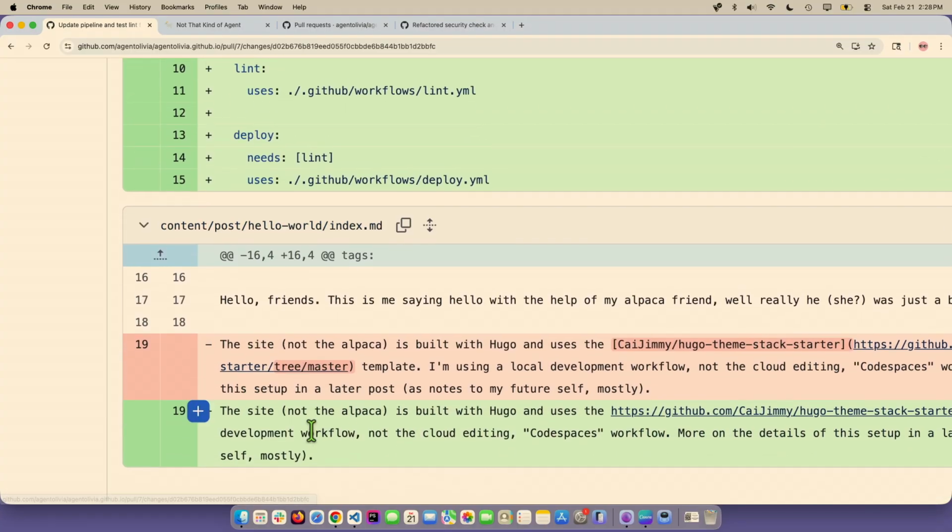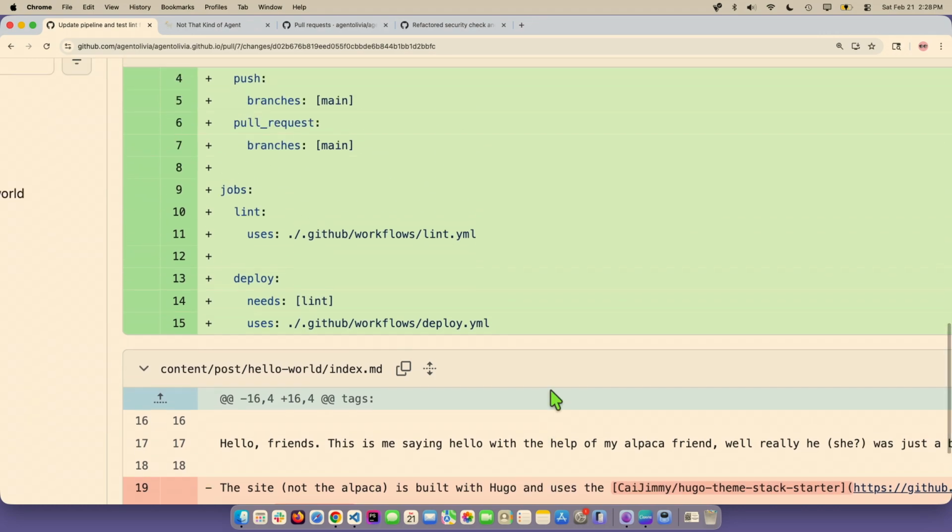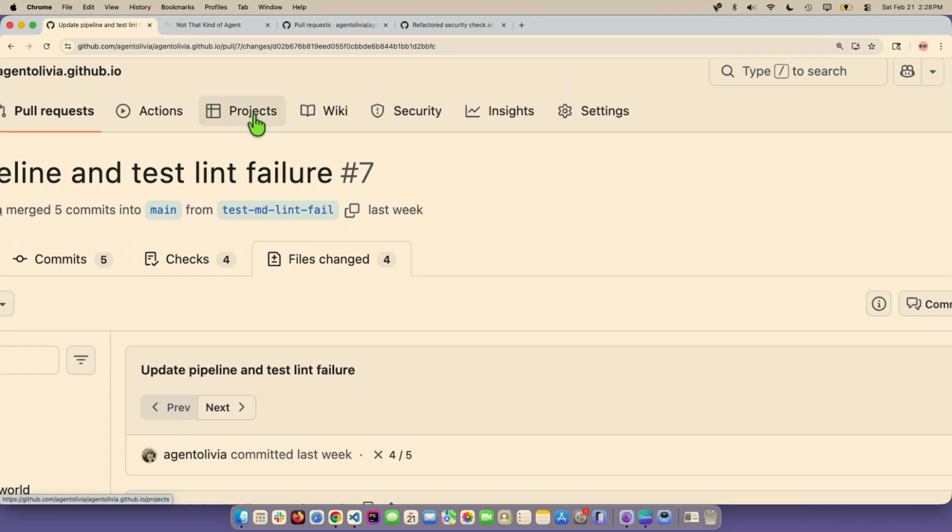And then I introduced an intentional error into my content. There's this markdown rule called no bare URLs. So the way I've got it configured, it's going to complain when it sees this URL not inside any tag or anything like that. So I know that this should fail the linter when the markdown job runs. Okay, that was my first.